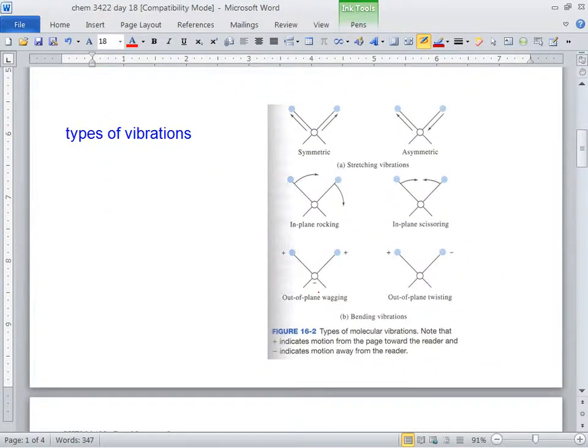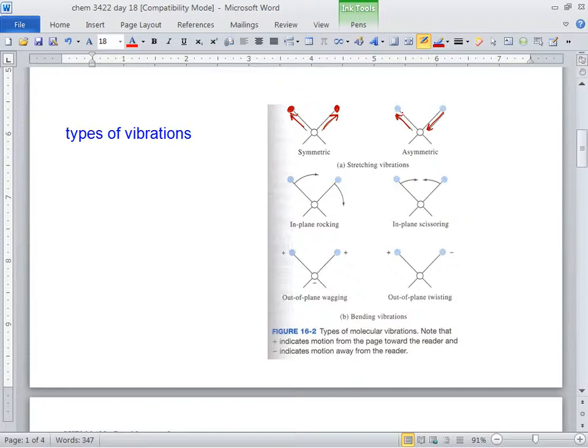So here's some terminology of the different types of vibrations. You can't see very well on the screen. Can you see the dots on your handout, right? There's dots here. So they're both moving in the same direction at the same time. So a symmetric stretch. Or the atoms are moving in opposite directions. Well, not really opposite, right? They're just kind of in sync, but going in different directions at the same time, same distance, different directions. So those would be asymmetric vibrations.